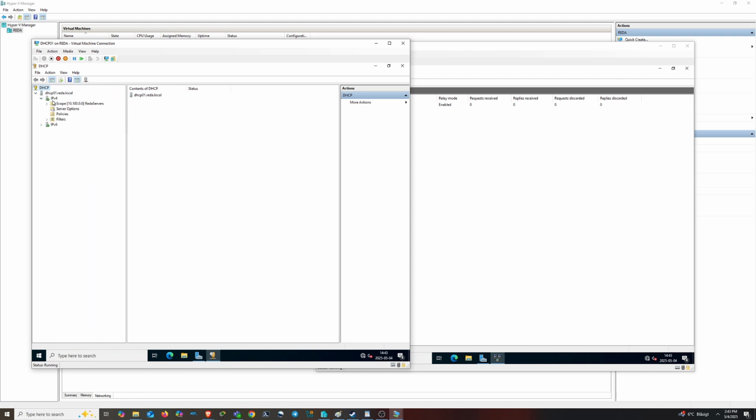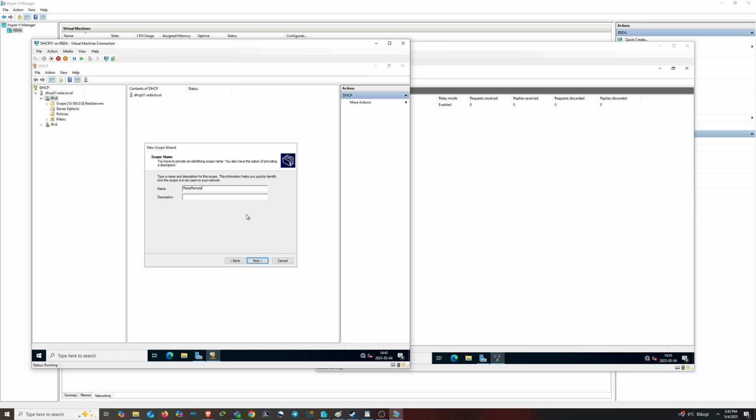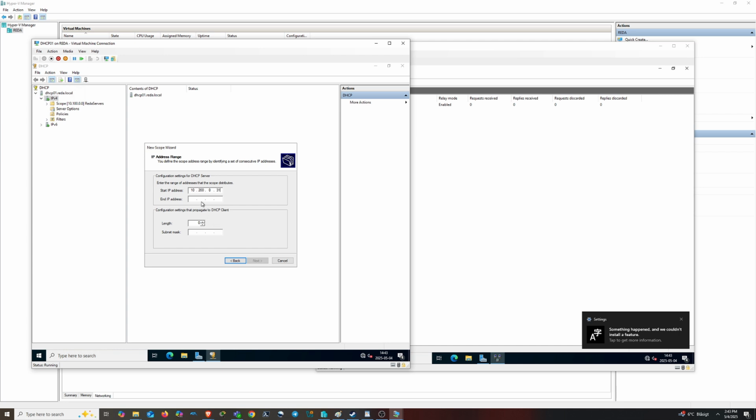And here we have the scope for 10.100.0.0. We want a new scope, so we right click on IPv4, new scope. Next, name Reda remote. Next, start IP. Let's do it like 10.200.0.31.